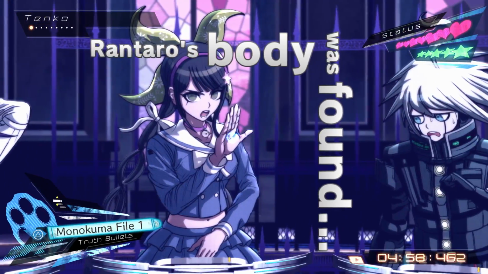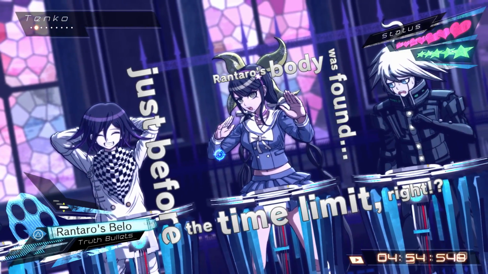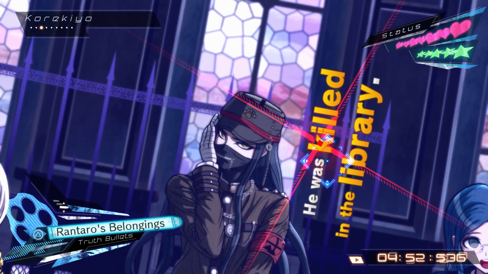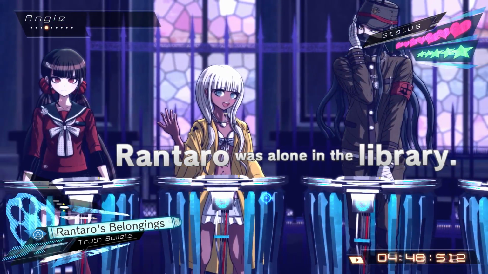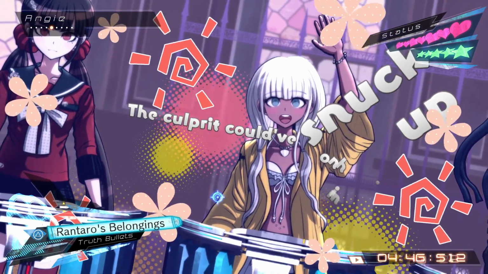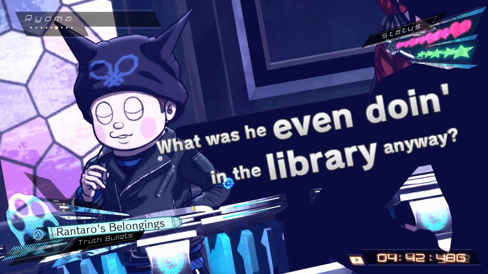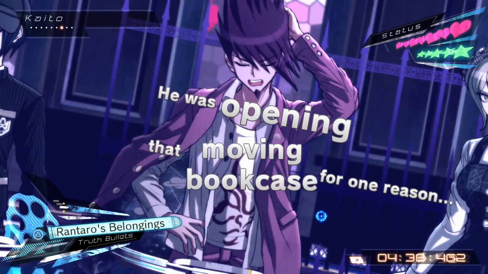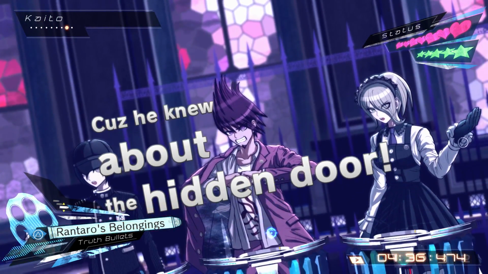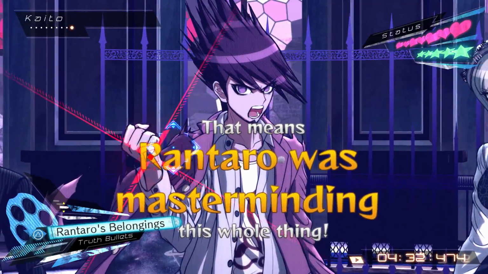Rantaro's body was found just before the time limit, right? He was killed in the library. Rantaro was alone in the library. The culprit could have snuck up on him. What was he even doing in the library anyway? He was opening that moving bookcase for one reason. Because he knew about the hidden door. That means Rantaro was masterminding this whole thing!